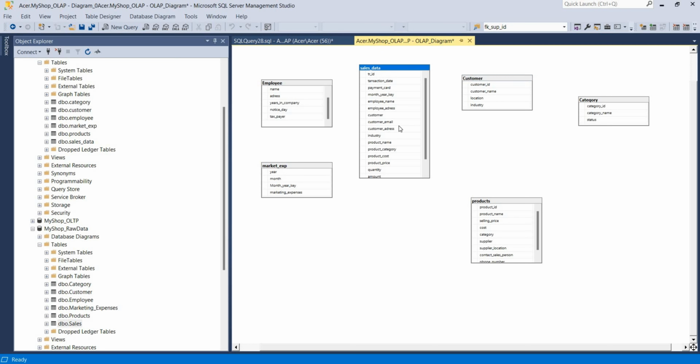Here we have customer email, we have customer address. In this customer dimensional table, we don't have email and address, so let's add these two columns to the customer table.